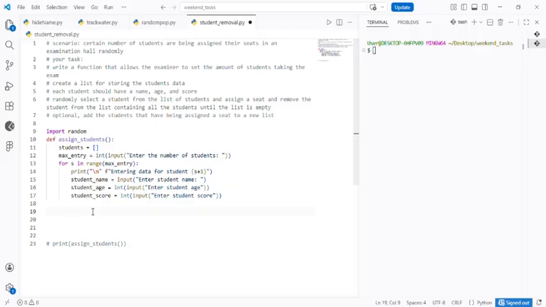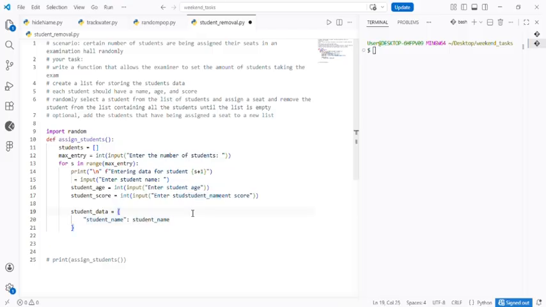So next, call it student data. Student data equals a dictionary that contains the following keys: student name. Student name should be the student name according to this variable here.